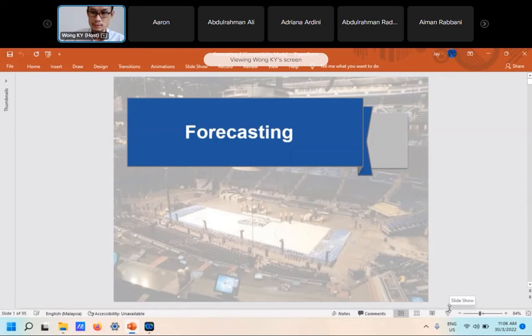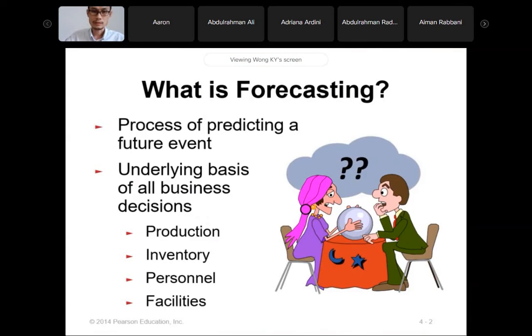Let me put on a slideshow. Look at the slides. I already uploaded them to e-learning. It's about 90-over slides, about 100 slides. The beginning portion of the slides is more on the theories, the concepts and things like that. So maybe for the first hour of this class you have to bear with me. There are some theories that I need to explain to you first before we can go into the mathematical models.